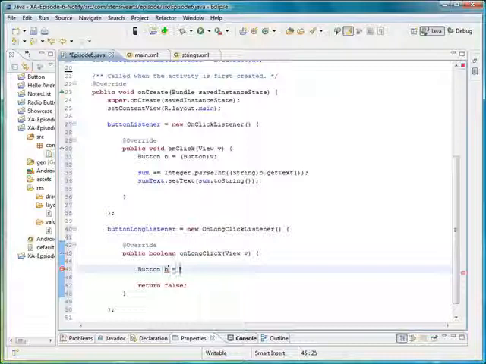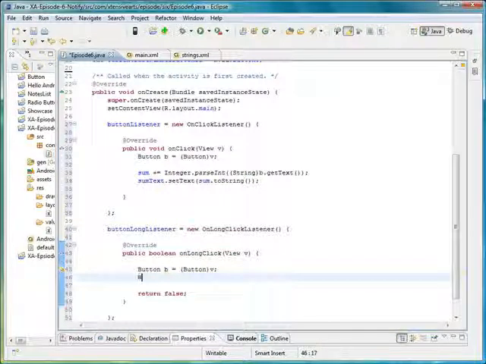First, our button B, that is our parameter V cast to a button. And second, we want another button, we call it old, and cast that to a button, and we want to find view by ID.